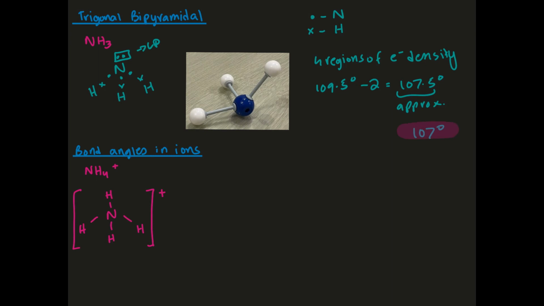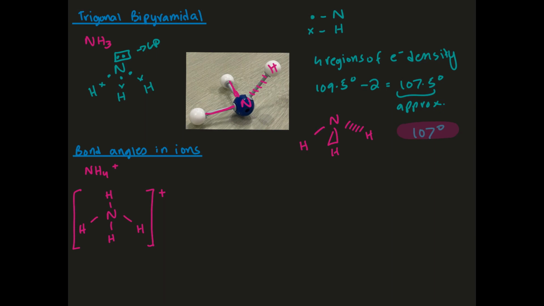So if we make the 3D bond notation for this, we're going to have nitrogen over here. We're going to have one bond which is laying completely flat. As you can see, this bond over here is coming straight at you. So we're going to have a wedge over here, and this bond is going away from the camera. So we're going to have a dotted bond over here. So this is going to be the 3D notation for trigonal pyramidal shapes.